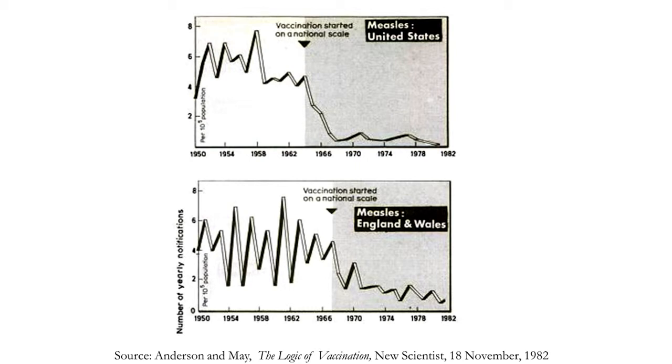And you can see the effect of this strategy when you look along the right-hand side about the pattern of incidence in the United States, where it's dropping off quite considerably. It's always been hard to get that kind of level of immunisation in England and Wales and the United Kingdom. And although it's had an effect, as you can see there, on the number of notifications, it hasn't been nearly as dramatic as it was in the United States.